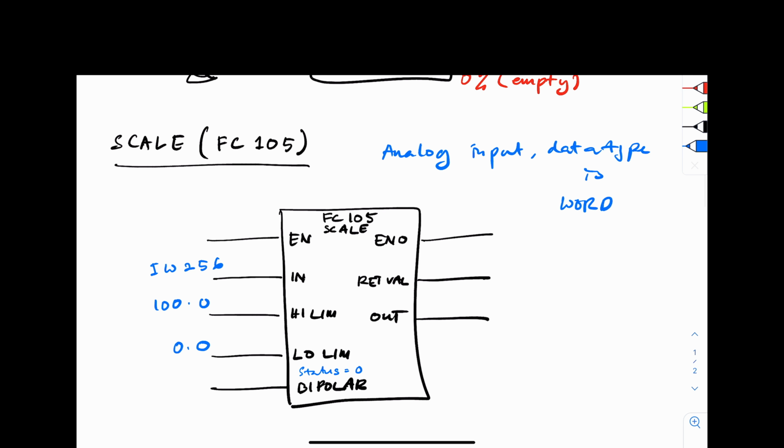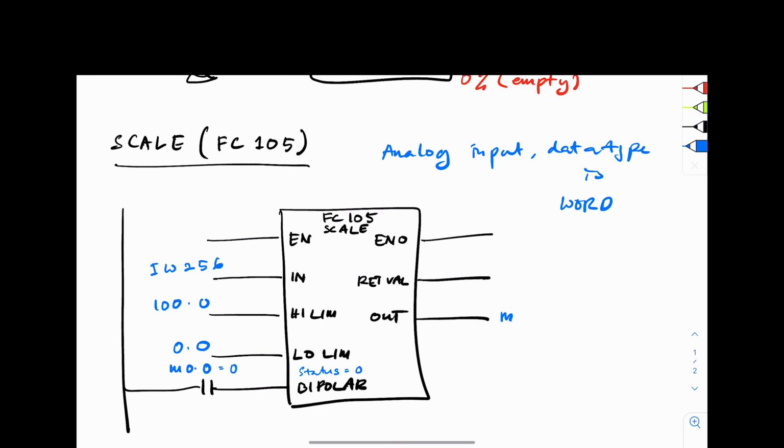So we can assign a contact with a certain bit address. Let's say this one is M0.0, whereby M0.0 should be 0. In terms of output, we can assign a memory type of output.